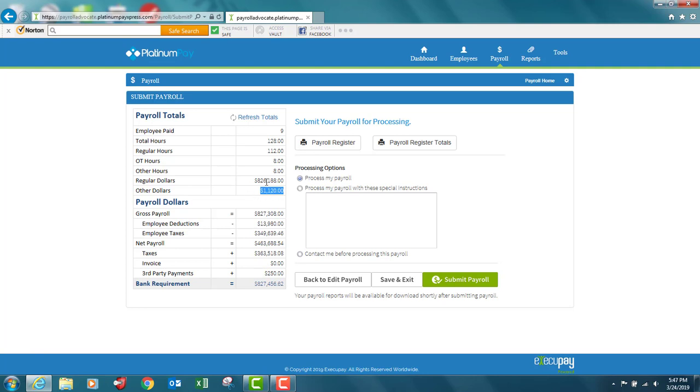So, of course, you want to check all of your hourly rates and dollar rates up here to see that they tie out to your control totals, and check your total dollar outlay to make sure you've got enough money in your payroll account to cover this run. You will see the button here says go ahead and process this payroll.